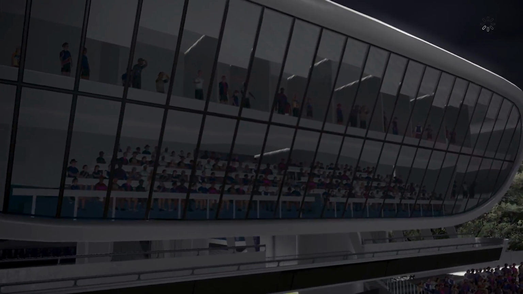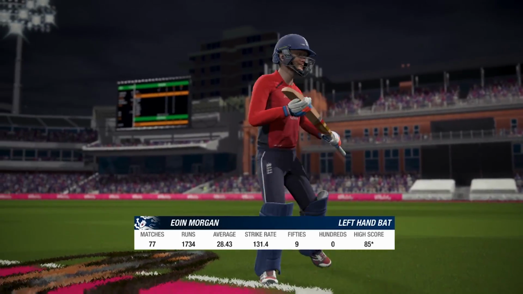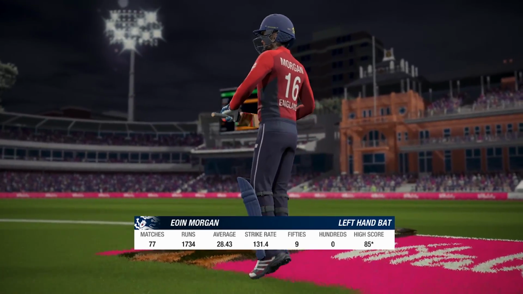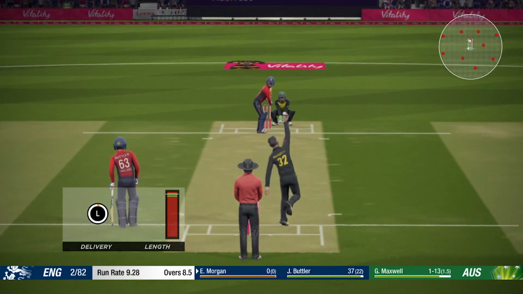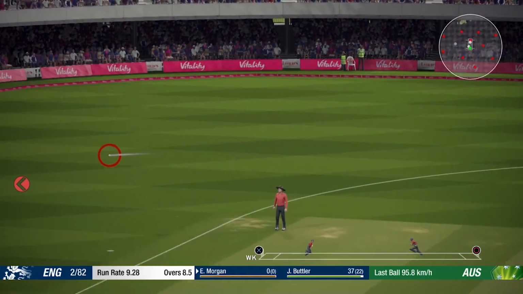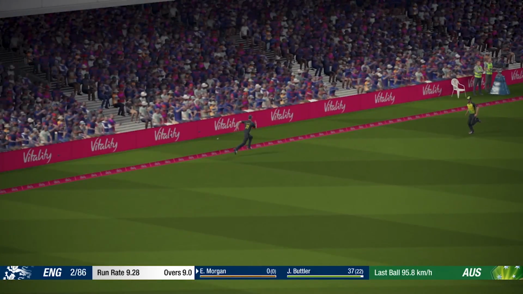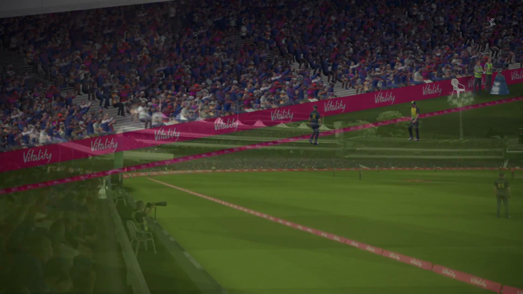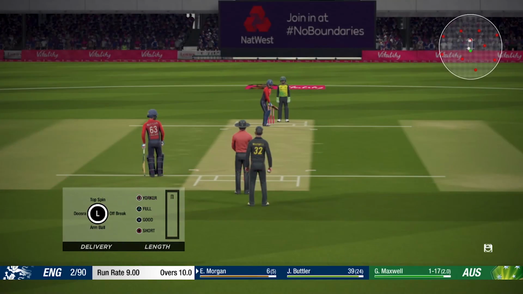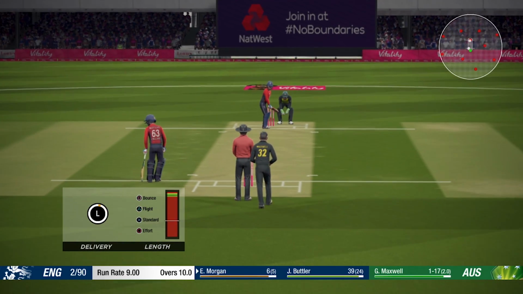But, gee, it was a good little knock there from Johnny Bairstow. Australia working it out. Maybe pace off the ball is the way to go. Maxwell's been pretty good with his bowling. I mean, he's still gone at 8 and over, 8.5 and over, but it's been a little bit less than everyone else. The run rate currently 9 and over.